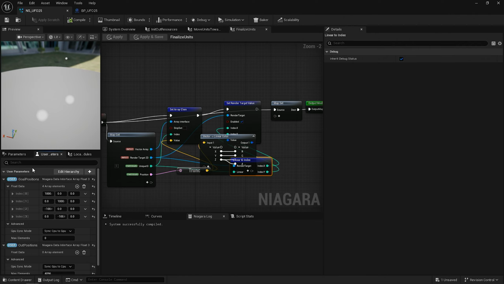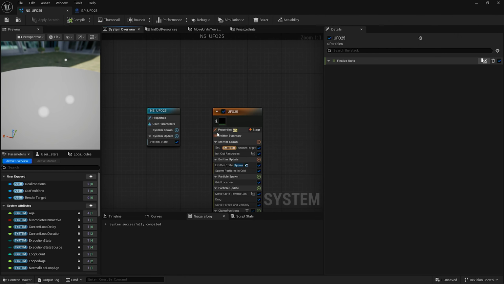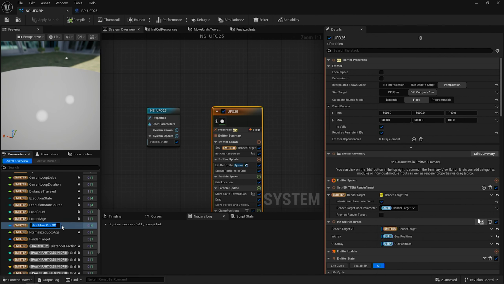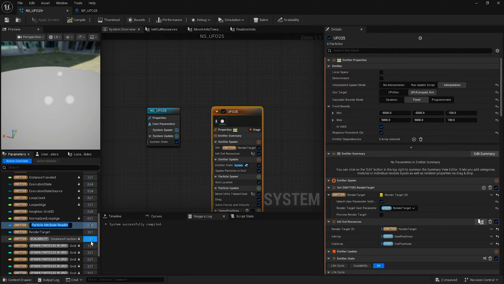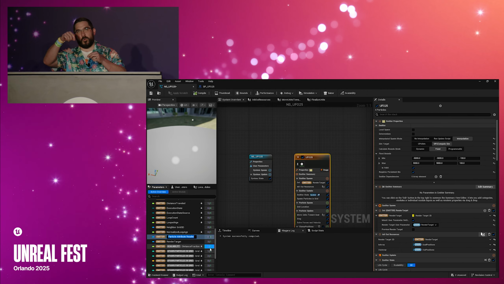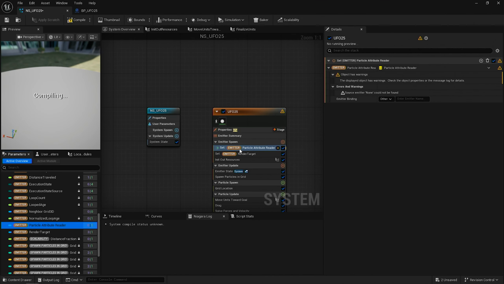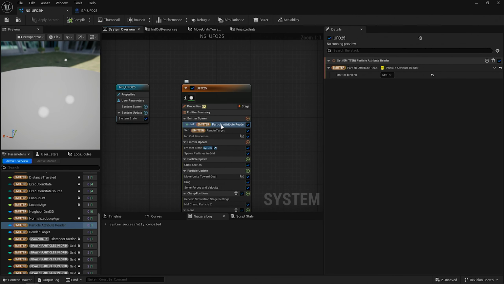So I didn't want to stage all of this stuff to begin with, so bear with me while I create our emitter properties. So the two things that we're going to need here are a Neighbor Grid 3D, and we're going to need a particle attribute reader. And this is sort of the data interface we will use so that when we're working on one particle, we can figure out where the other particle is. And then to get the attribute reader set up, we just drag it over and say, hey, this is the emitter that we're working on. We are working on ourselves.